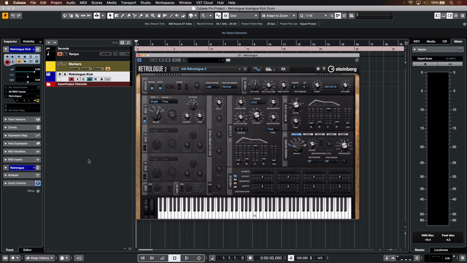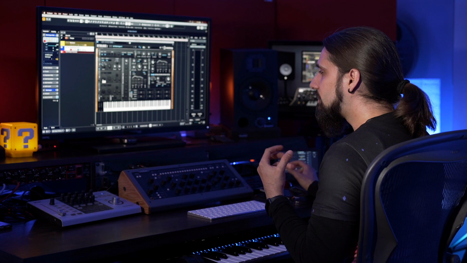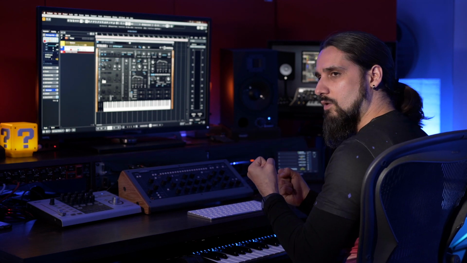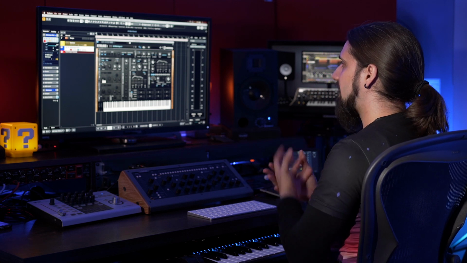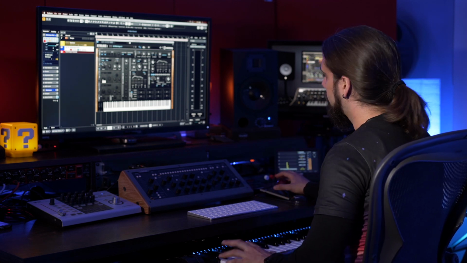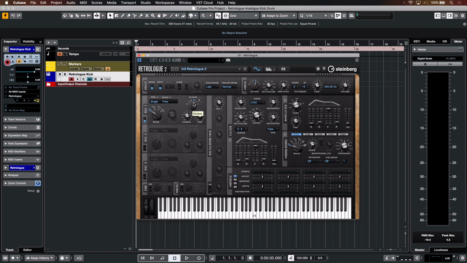Now let's move on to the oscillator section and let's start creating our kick drum. So what I'm going to do is go to oscillator number 1. And in this case, I'm going to use a simple sine wave because this gives me quite a bit of low end. It's a very good type of oscillator to use. So, nice sine wave. Let's go down 1 octave. Perfect. So now we have our tone generator set up.